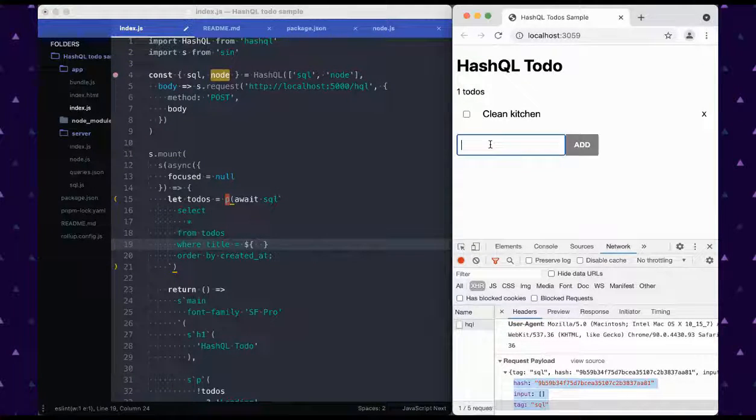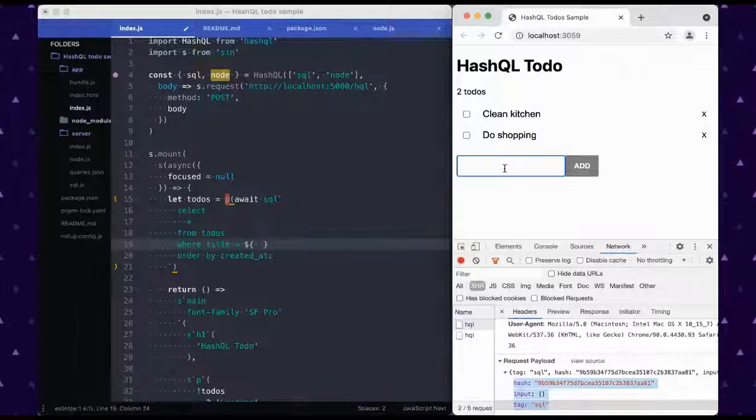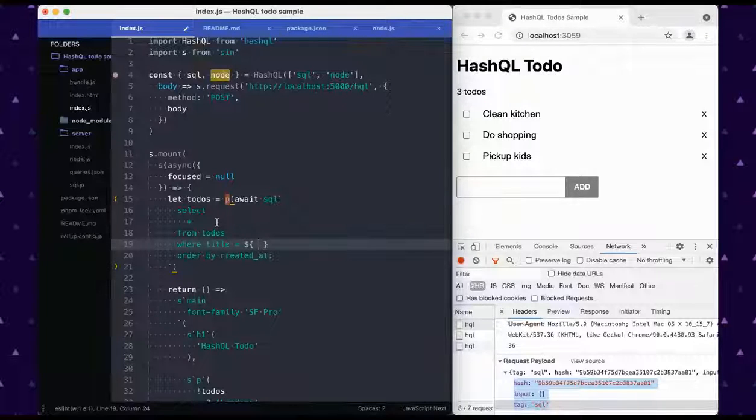So imagine we want to, let's put in some more to-dos. Okay, so imagine we want to filter this. Usually you would go to your backend, you would create a new implementation of some endpoint that would allow you to give a query or some string to filter your results by. In this case, we don't have to touch the backend. So we only have to restructure our code a little if we wanted to refresh live.